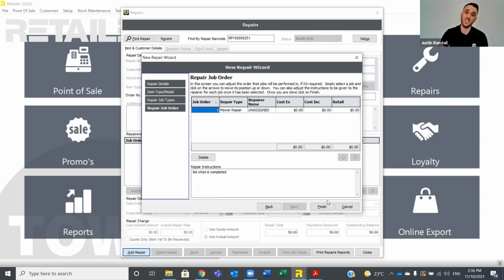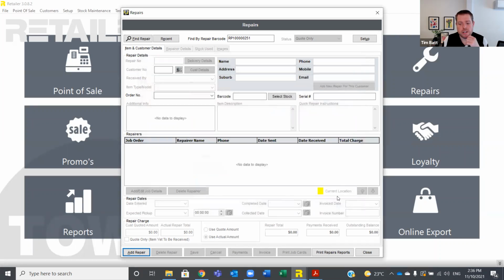Obviously, you can list all the stock used against it. So if you go out and get a new filter or something like that, you can scan that in, and that automatically adds the price of the filter to the retail price of the repair. And as I said, you can track the labour and everything else against that particular job. The system will produce job cards and then invoices once it's completed. It'll SMS customers on completion as well, and keep that full history in there. So if you are using it for warranty purposes for any products that you might sell and then service, it'll track all of that for you as well.